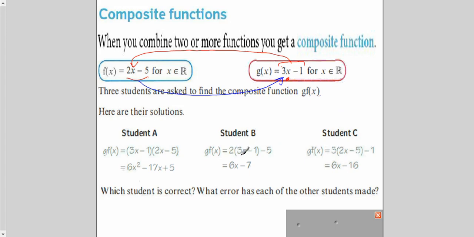So if you look at students B and C, they are doing the same thing, but student B is substituting function g inside f, and student C function f inside g. So which one is right? Student C is right. The meaning of this notation is that function f will go inside g. So this is the meaning of the question. Now we will continue with examples. I hope you understood this here. And the errors and corrections I have all explained here.